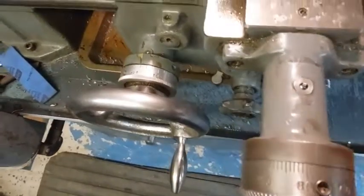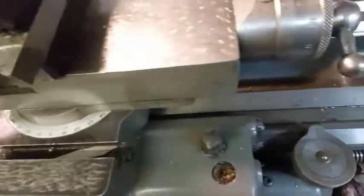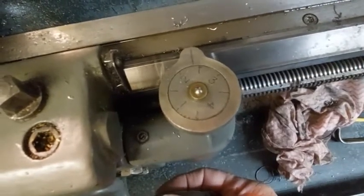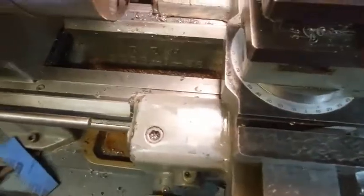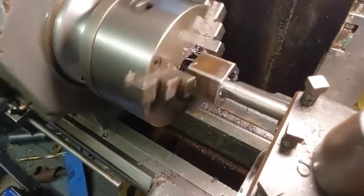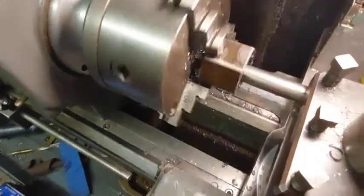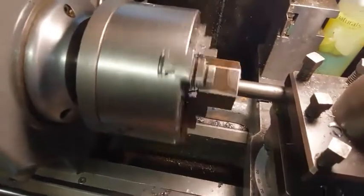It's for a friend of mine who is restoring a vintage Vincent — I think it's a Vincent Black Shadow. I'm not quite sure what part he wanted me to make; it's some kind of extractor. I'm still not quite sure what part you were extracting, but the photos at the end of the video will show the finished assembly.